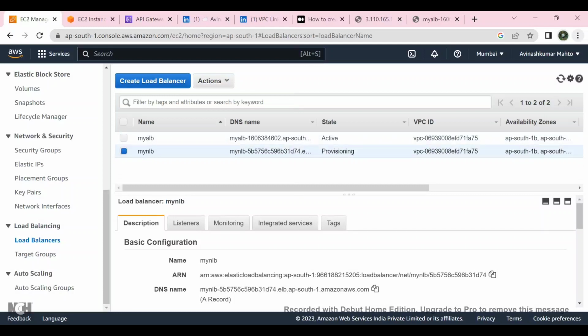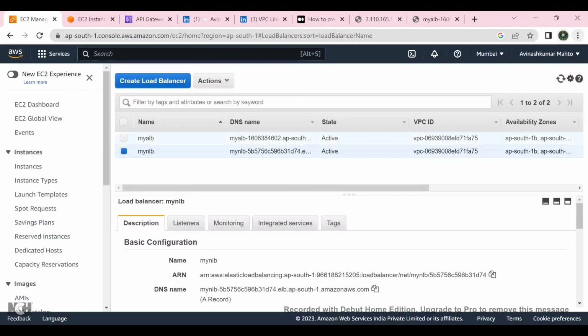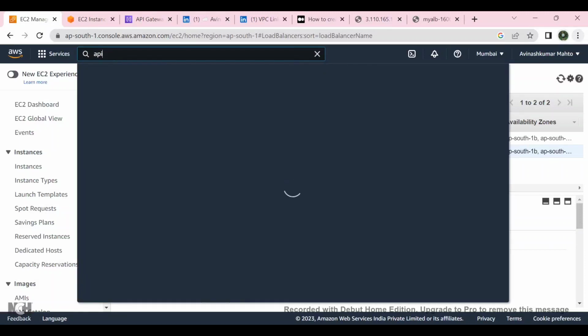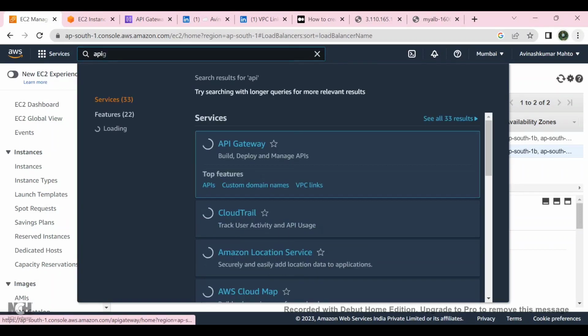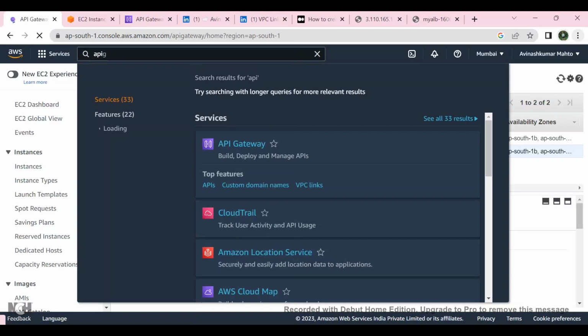Once it is active, we move into the API sections, and firstly we are going to create the VPC link. So now you can see that the network load balancer is active. Now we will move towards the API sections, and we are going to create the VPC link first.